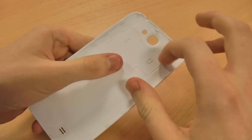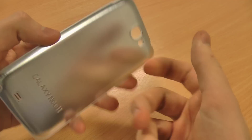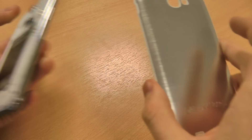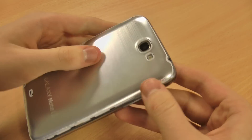It's interesting to note that this doesn't have NFC built in, and as this is a metal cover I imagine that will interfere with the NFC a bit — perhaps make NFC unusable. But if you don't use NFC a lot then this could be a really cool case for you.